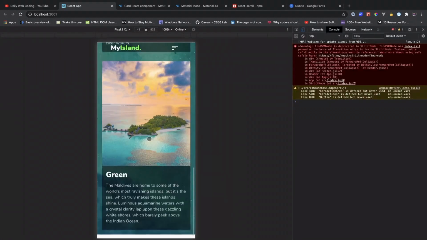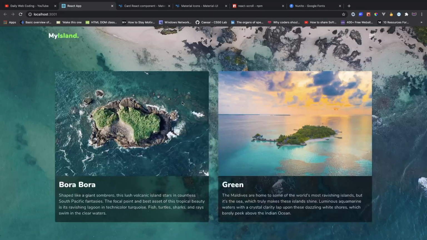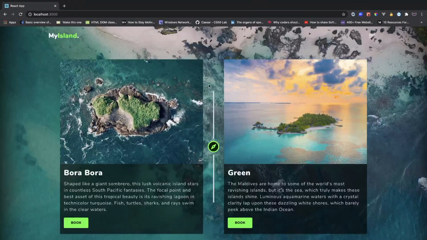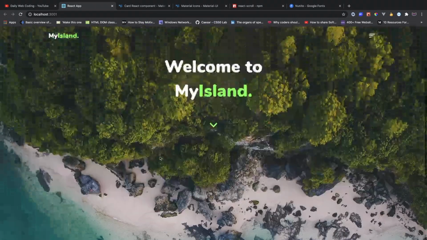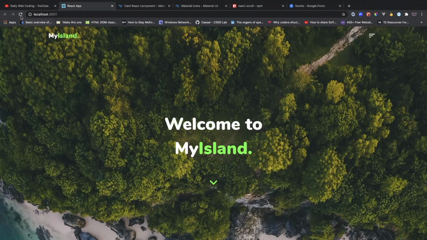Yeah, so now it's responsive, and there are a couple of things that are different from here. We have this one, it's in the book right here. So this is your challenge, so you can try to do it on your own.